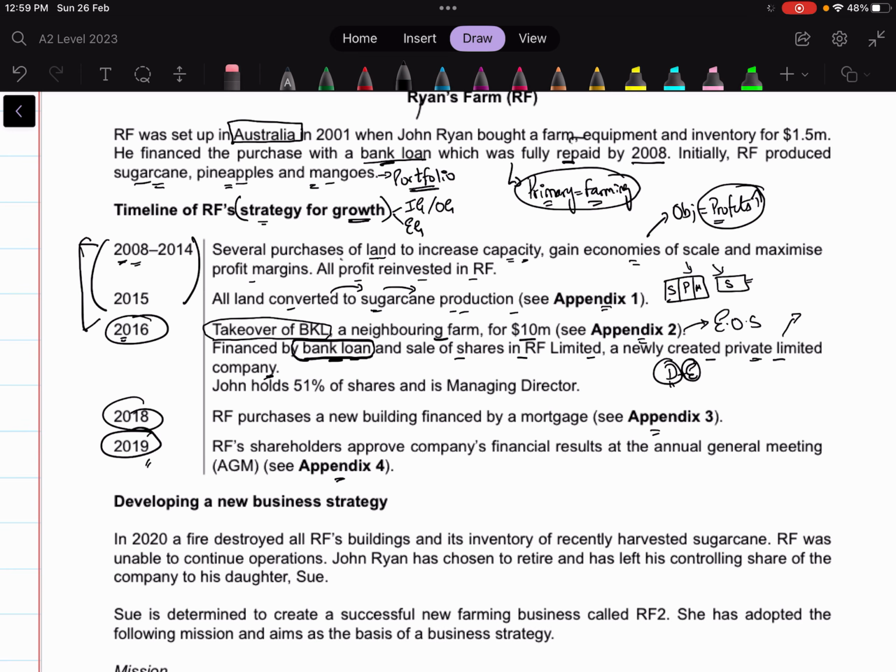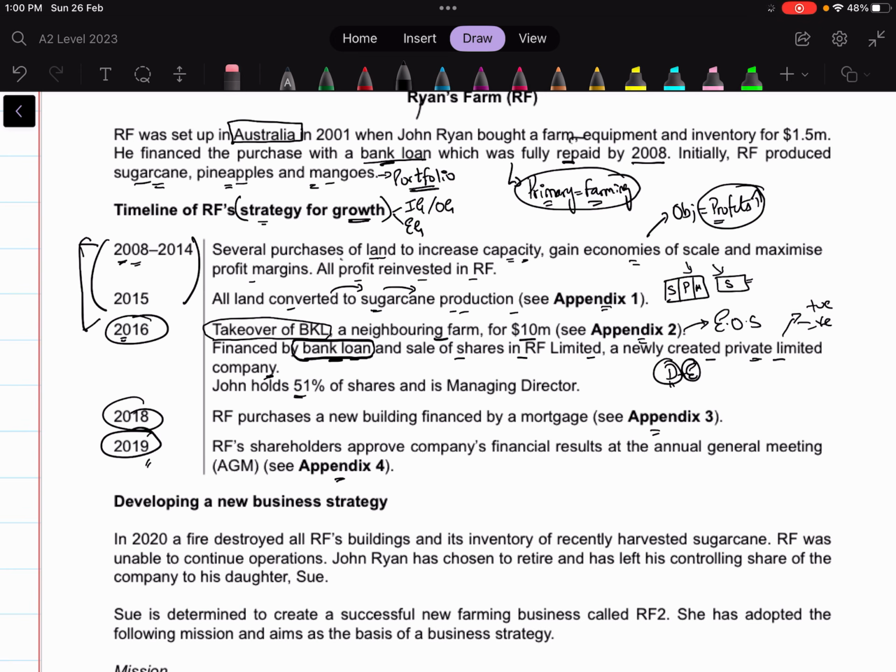So now, since you have more stakeholders involved, when you think about the positive and negative of this particular strategy, you just do not need to talk about Ryan himself. Now you can link your strategy with how, for example, it will increase shareholder wealth, increase the dividends that shareholders will receive, or have any effect on the share price. But since it's a private limited company, share price may not be affected, unlike had it been trading on the stock exchange. So John is the controlling authority, holds 51% of the shares, and is the managing director.